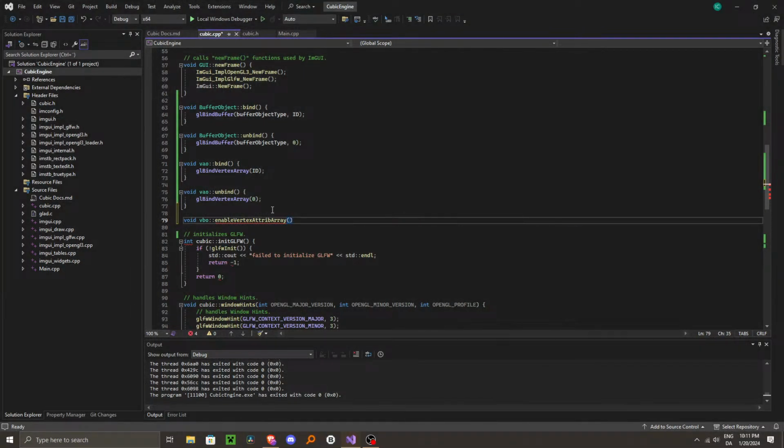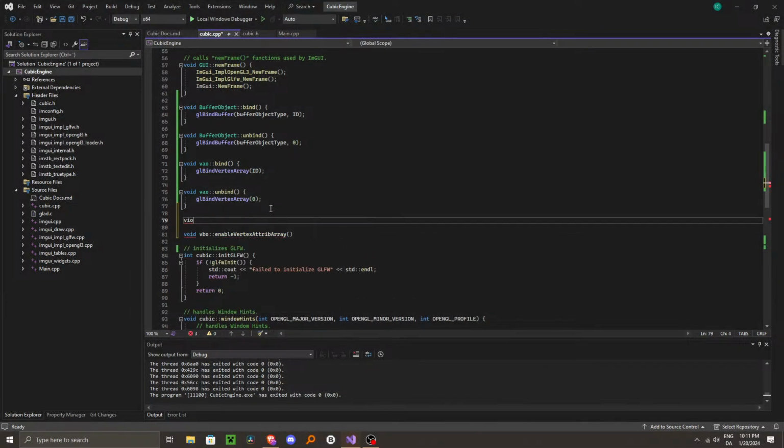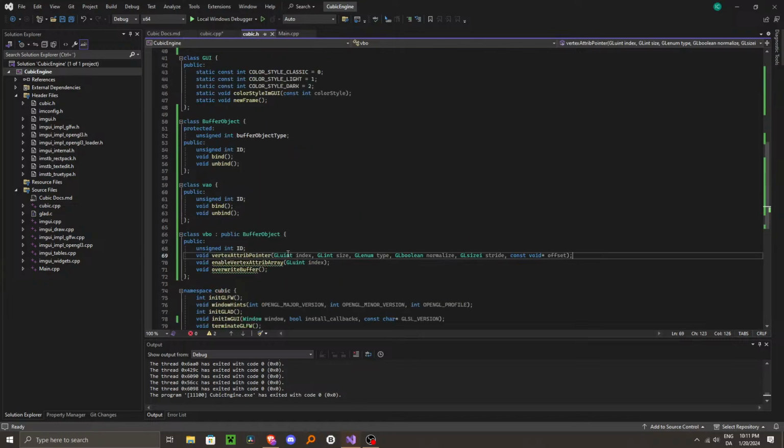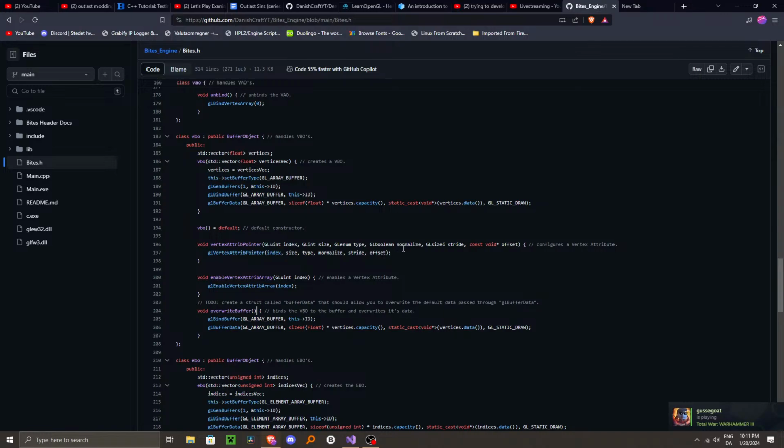This is the enable one. Void. This one should have it, and it should just call one function. This.